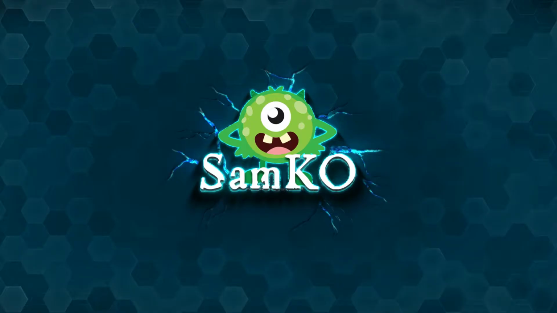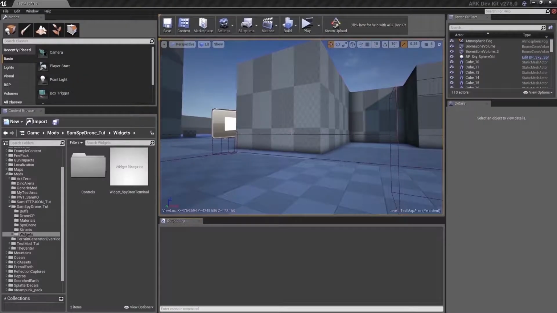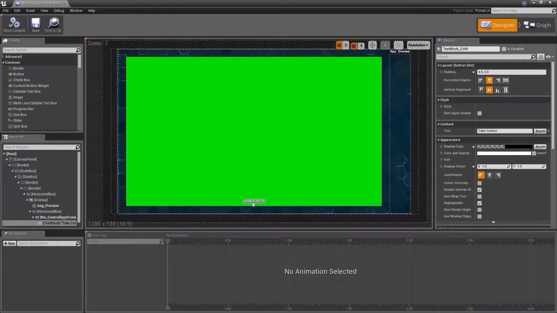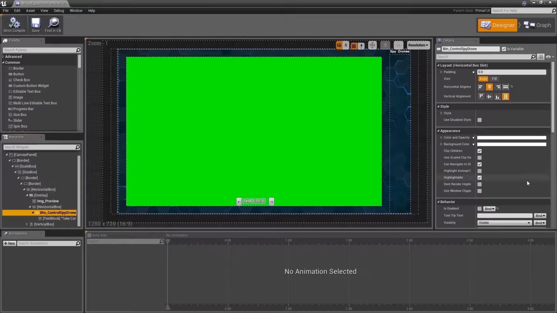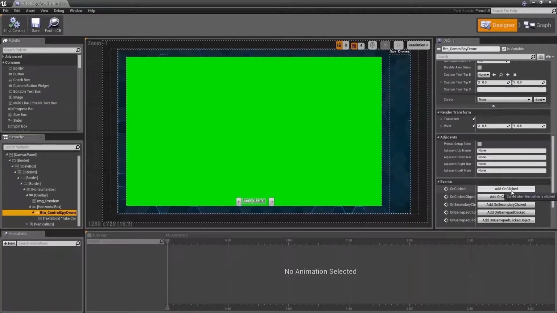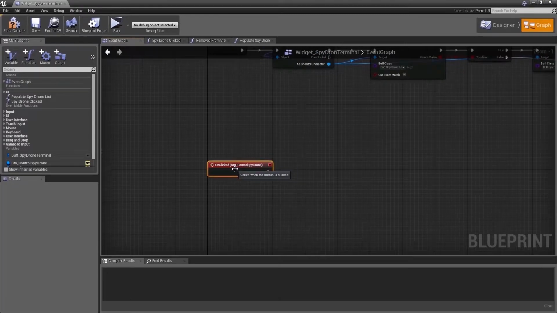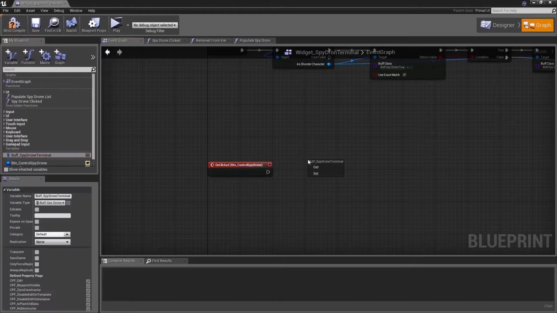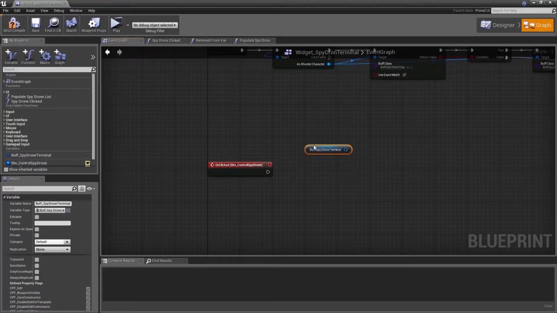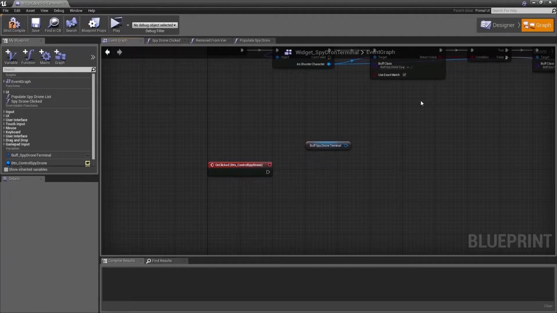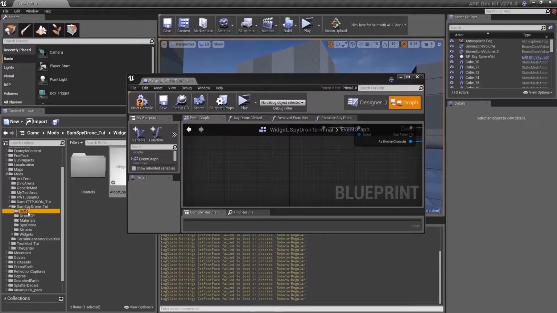And now to the final step of actually controlling the drone. So let's add a click event on our take control button. And here we use the buff to call a run on server event that will take control over the drone. So let's create such an event.